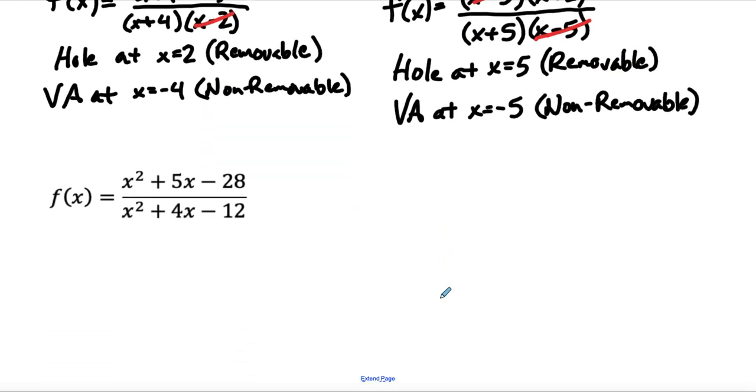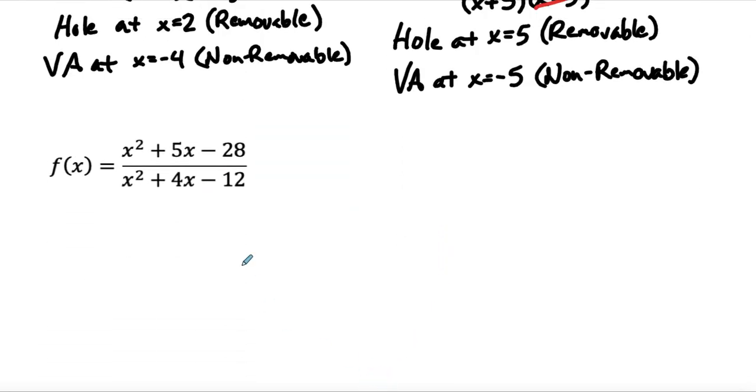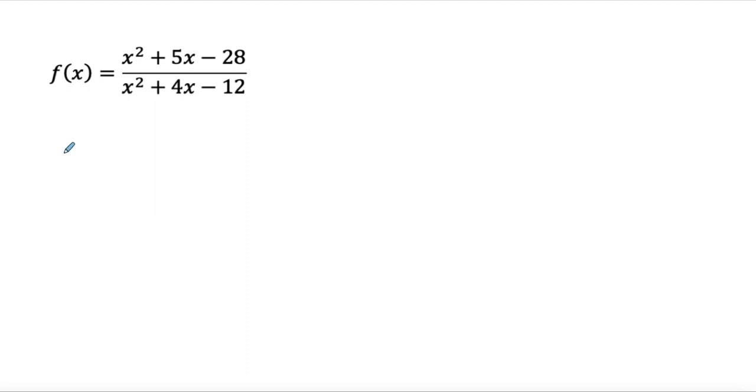Let's look at one more where something a little different happens. Okay, so we're going to go ahead and factor again, like we've been doing for the other ones. So if I look at this, well, what multiplies to negative 28? Actually, we need to fix this. Let's fix this right away, just do this in real time. Let's make that negative 24. That's going to work a lot better.